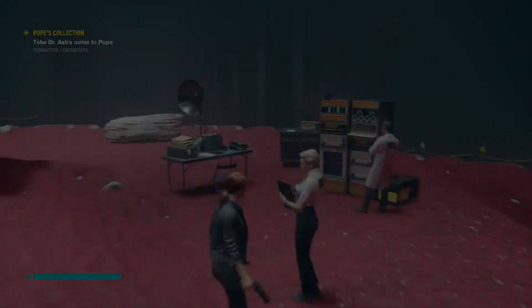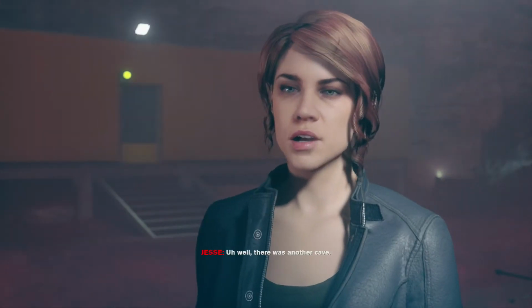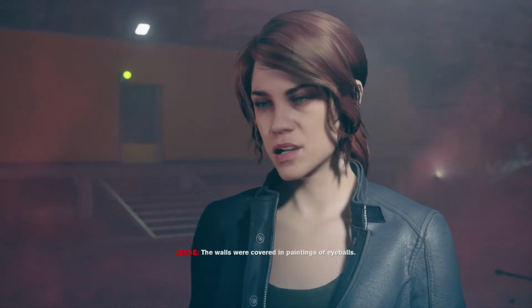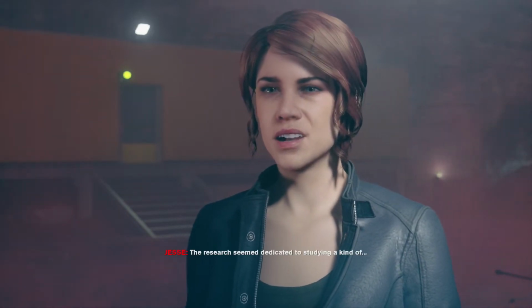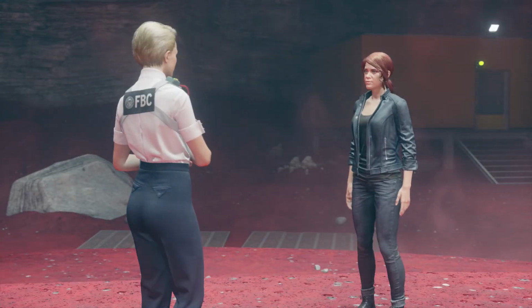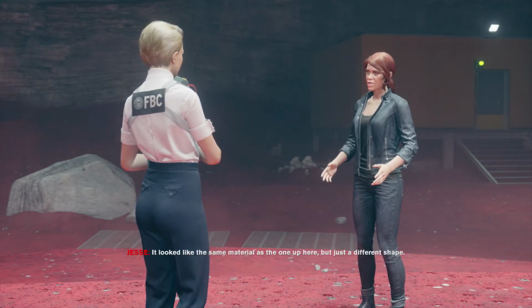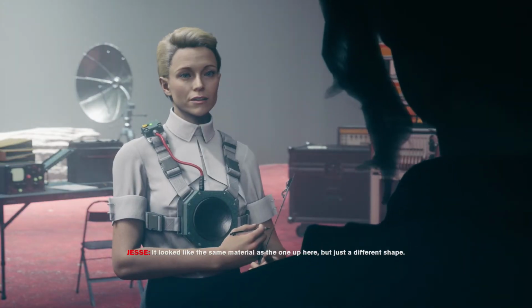Director? I found Ash's secret lab. Excellent. Please tell me everything. Spare no details. Well, there was another cave. The walls were covered in paintings of eyeballs. The research seemed dedicated to studying a kinda smaller version of the nail. It looked like the same material as the one up here, but just a different shape.